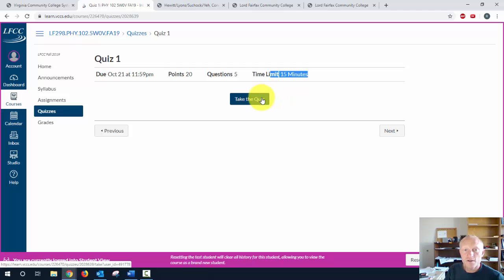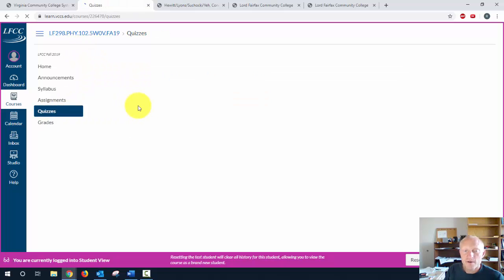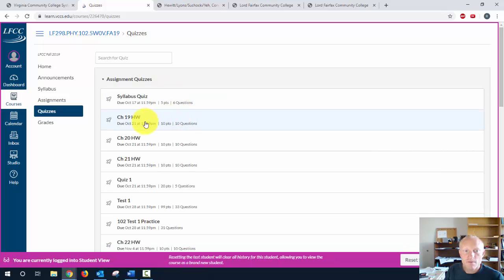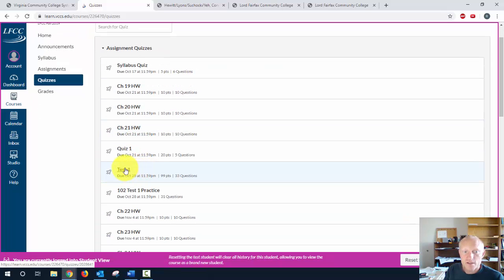If you click on this link and then you close the browser, then in about 15 minutes it's going to auto submit for that, and you probably don't want to be there. You could also access this through the quizzes tab, but this is my least favorite tab. We can access the test right here as well.